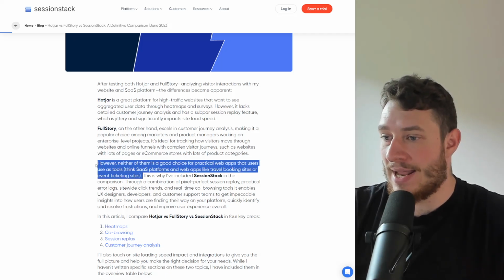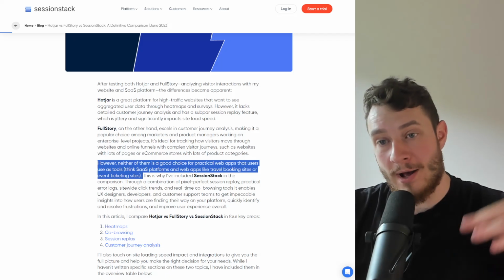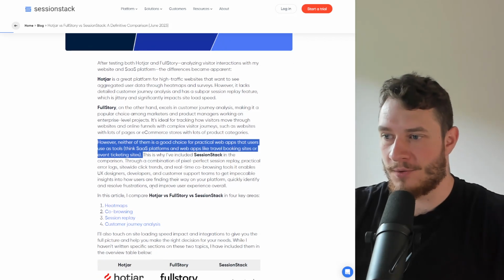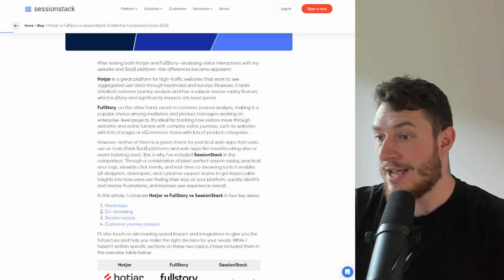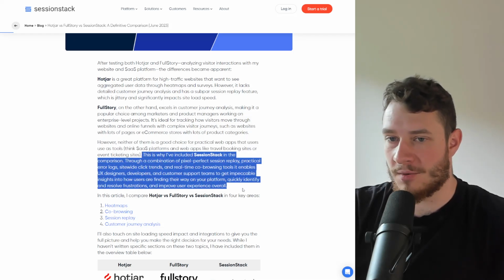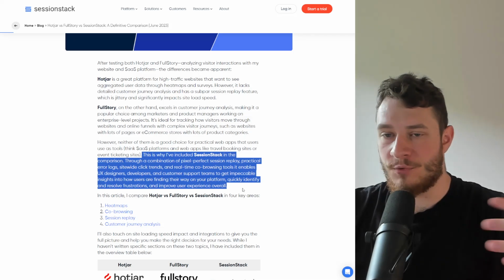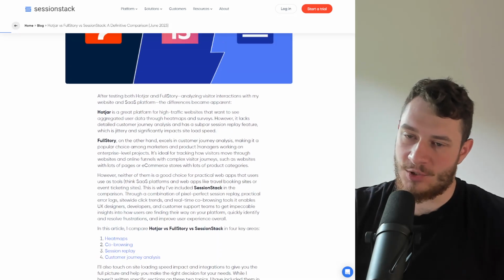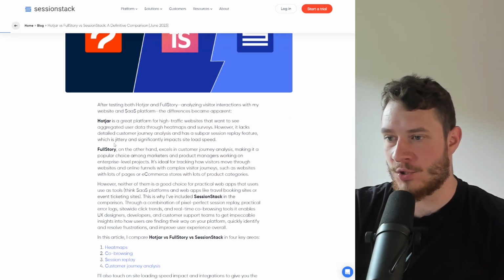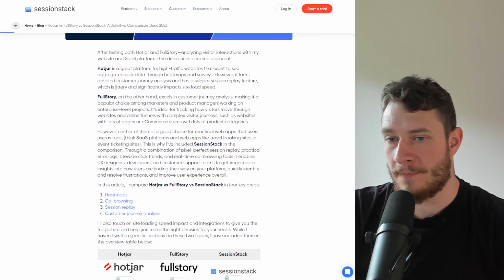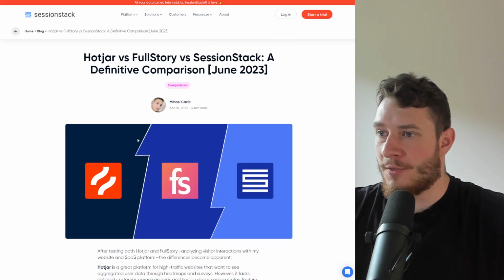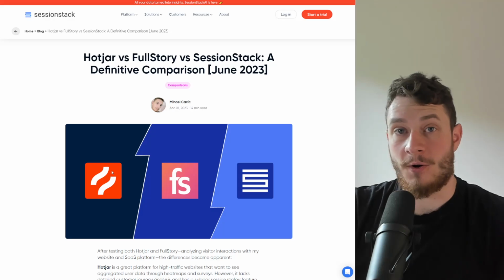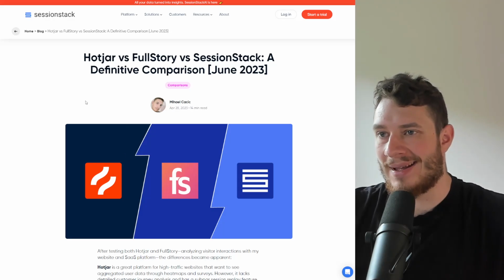And then we clearly say, hey, but neither of them are good for our ICPs, for our particular use case, or if you're looking for that particular use case, which is why we have included our tool in the comparison. Here's how you're unique. You restate your positioning statement, unique value proposition, and that's how you essentially redirect product demand over from Hotjar to FullStory over to you. Okay? I talk a lot more about comparison pages like this. This is what our agency specializes in on my channel, so make sure you check that out.